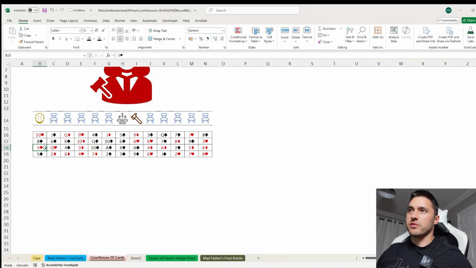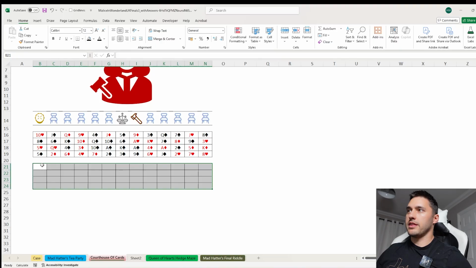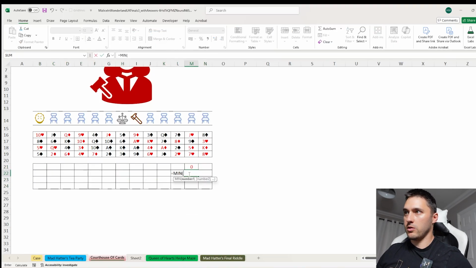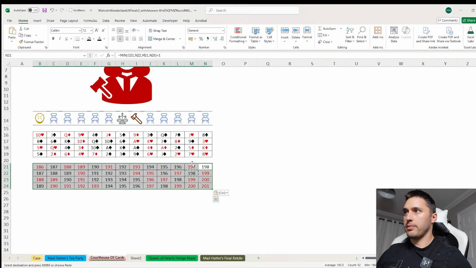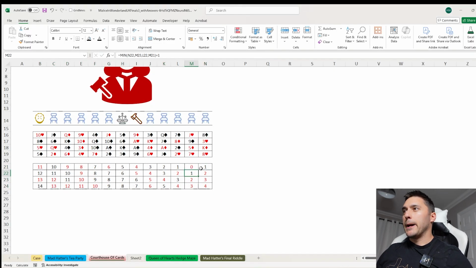So you'd think things over this end of the board, however, because of this wraparound mechanic, that's not always the case. When I was thinking about this, I first built it by doing the circular reference. So this is our 0th spot, and then I want to do the minimum of everything around that spot plus 1, and just quickly propagate that to this map, and make sure we're starting at 0.